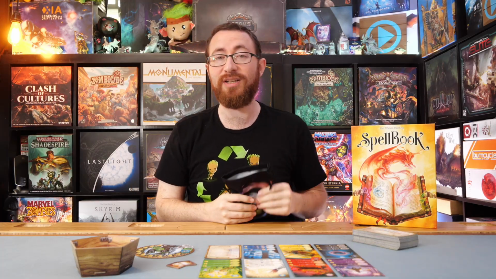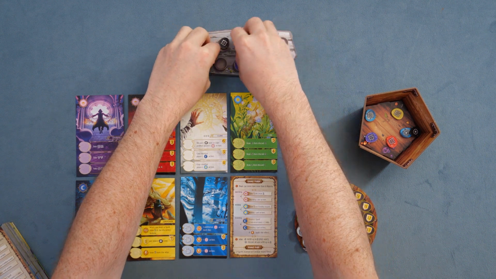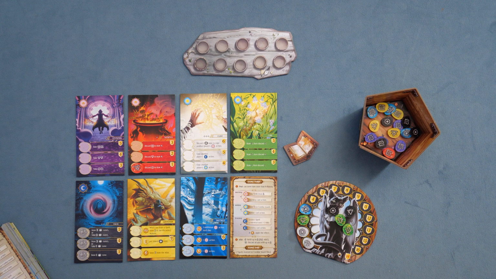Goes to my opponent's turn. Let's say they take one from the bag. At the end of their turn, because there are 10 on this board, if they have a 10 or more, and yes, you could have more, then everything from the board clears entirely, and you go ahead and add 5 new ones to the bag.